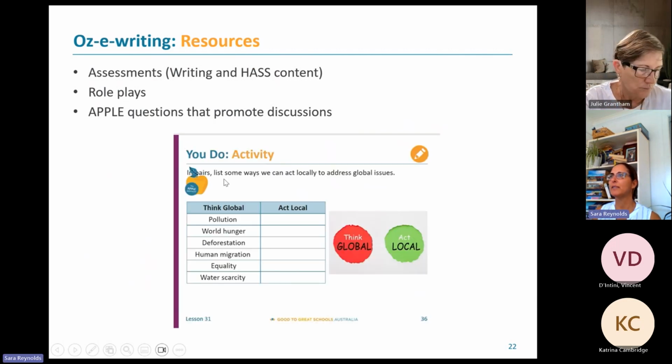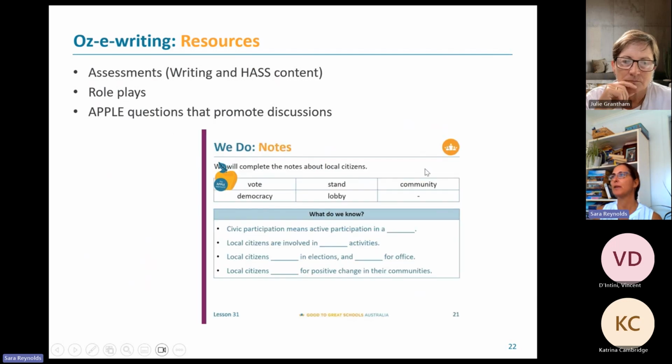So this is an example of a you-do activity. You can see here that we've got the apple. This is a signal that we're going to have an apple question, and this will, like I said, be in the teaching guide, or the teacher can prepare their own questions based on their particular classroom. So we've developed note-taking in this unit, but heavily supported, because we want the students to be looking at that persuasive text. So we try to provide as much content and support around that note-taking as possible, so that the main focus is on the text.